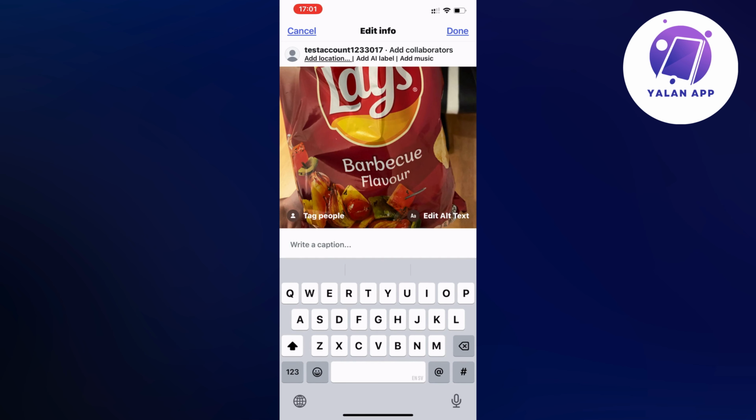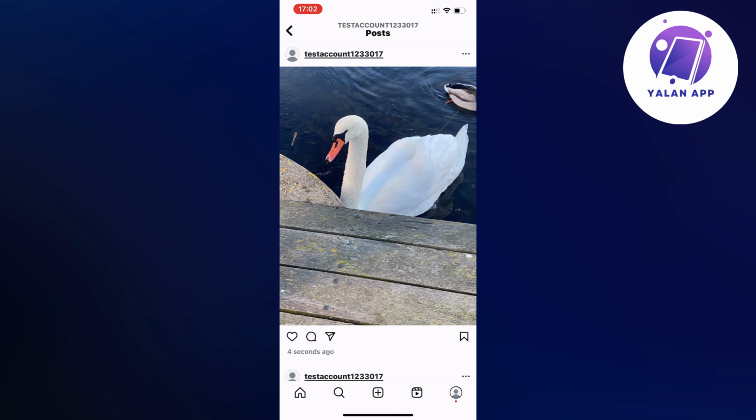So basically, unfortunately, as of right now, this is the only way that we can actually do this. I know that this wasn't really what you're looking for. I totally get that, but there is no way for me to magically make it so that you can replace your photo with another one without deleting it. Unfortunately, I wish I could, but there is no way to actually do this. So you have to delete it and then add a new one. So this is, unfortunately, as of right now, the only way that we can do this.